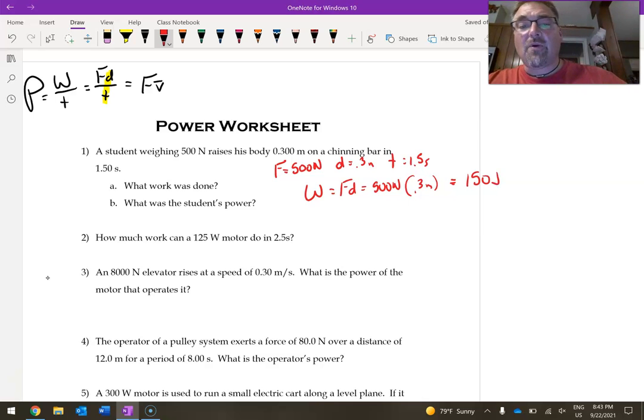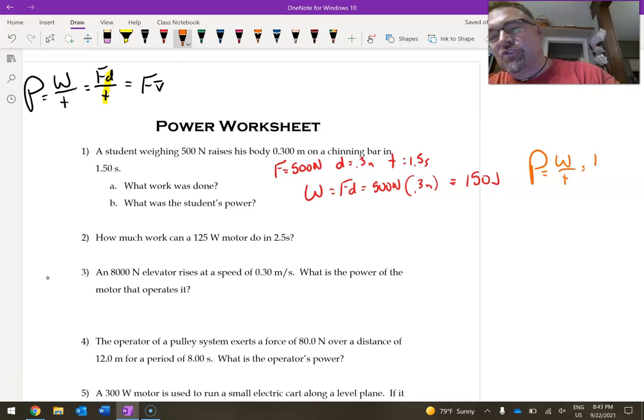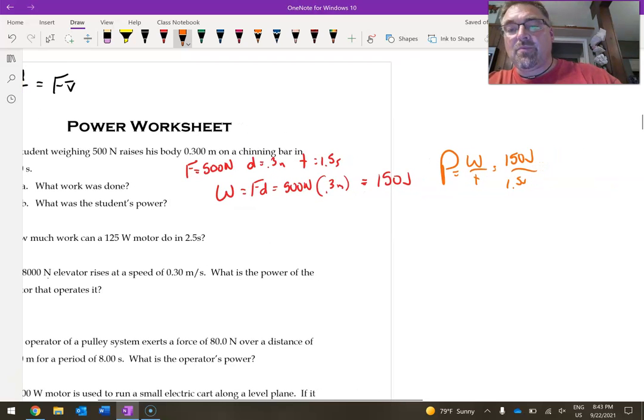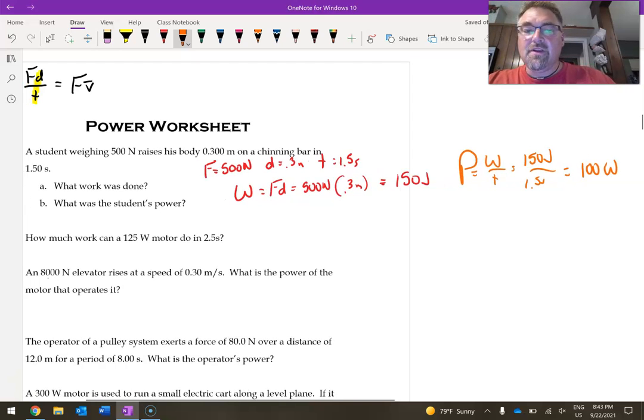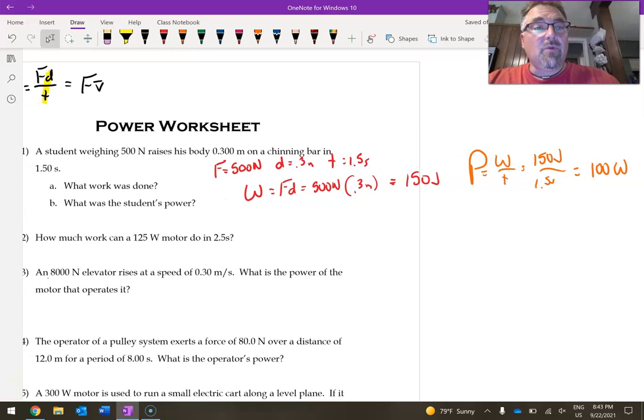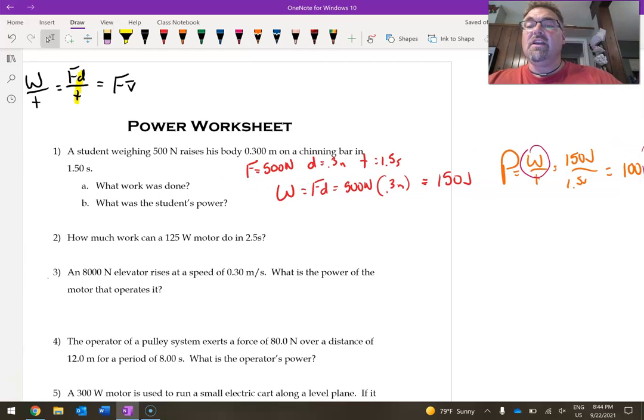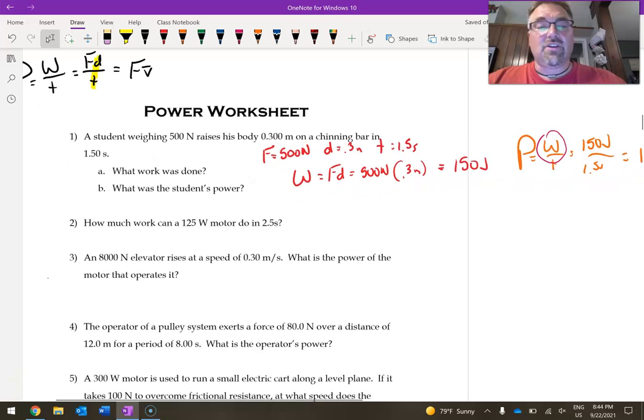Then if I want to find the student's power, we go back to our original, and I'll put this in orange, that power is equal to the work divided by the time. So I take that 150 joules, divided by the 1.5 seconds, and I end up with 100 joules per second. But remember, that's also known as a watt. Okay, quick reminder, and we talked about this in the Nearpod, but remember that this W, and I'll circle it here in purple, that this W behind the number stands for watts, and this W right here stands for work. And so if it's a number followed by a W, it's the unit of watts. If it's just the W in the equation, then it's going to be work.